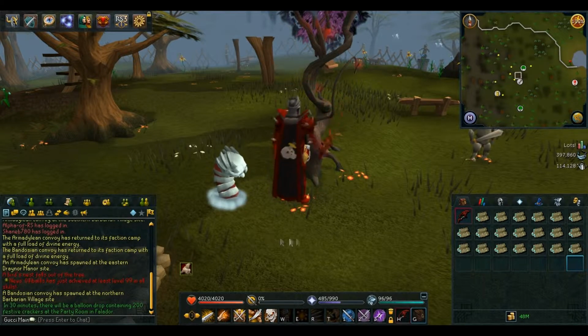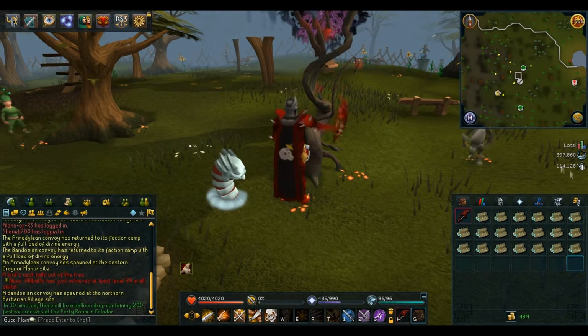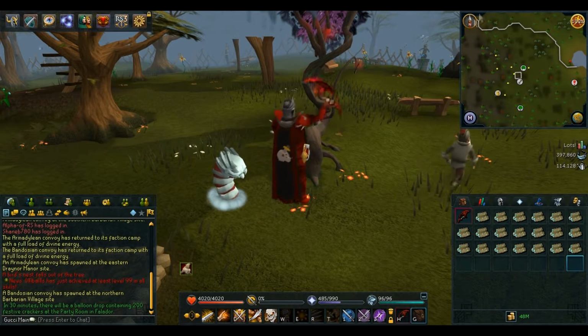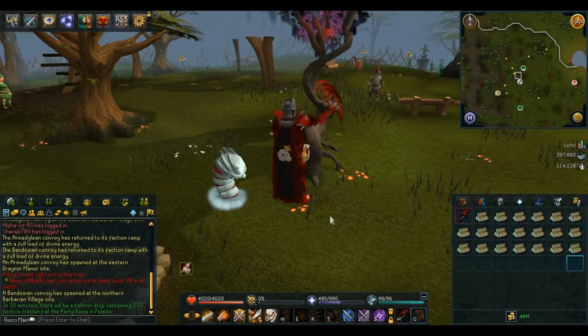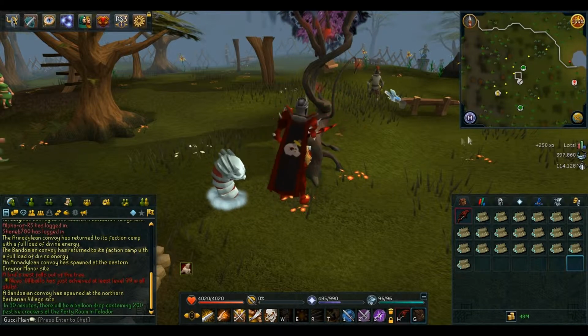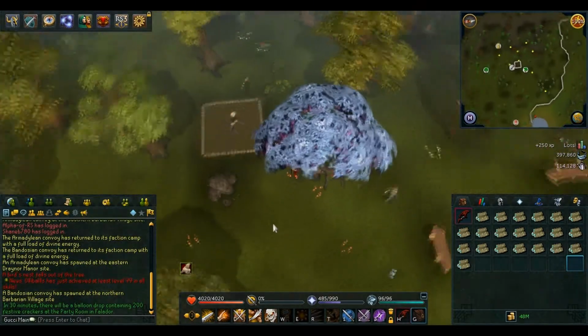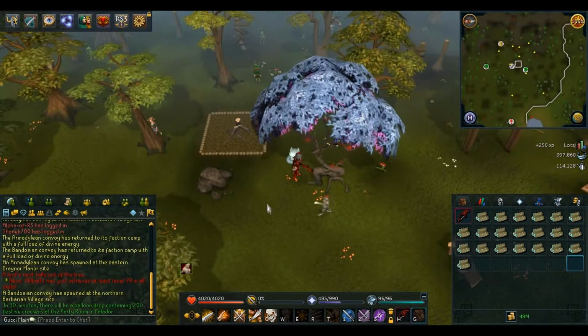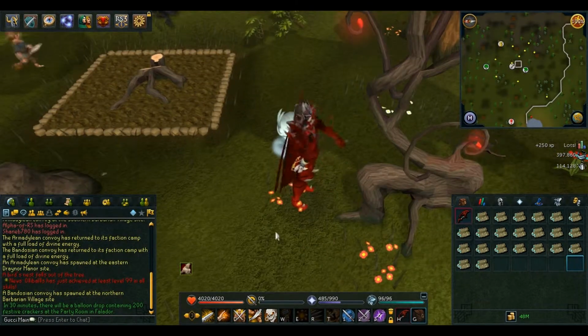So as you can see, here on the left I have my chat box with all the chat options, on the right I have my inventory, and up top in the right corner I have the minimap. This is fairly similar to the original layout of the RuneScape UI. I wanted to keep something similar to that, but also have enough visibility in boss rooms and stuff like that to clear up some screen space.